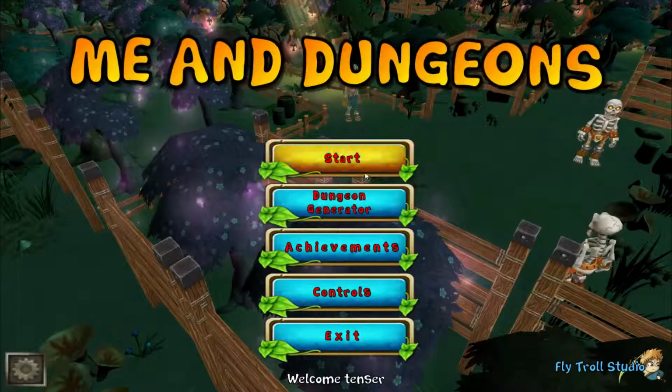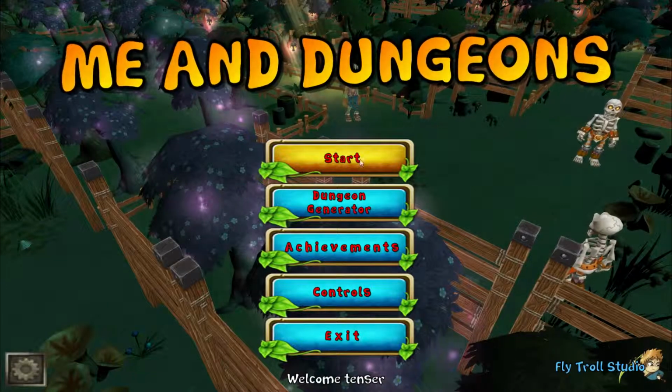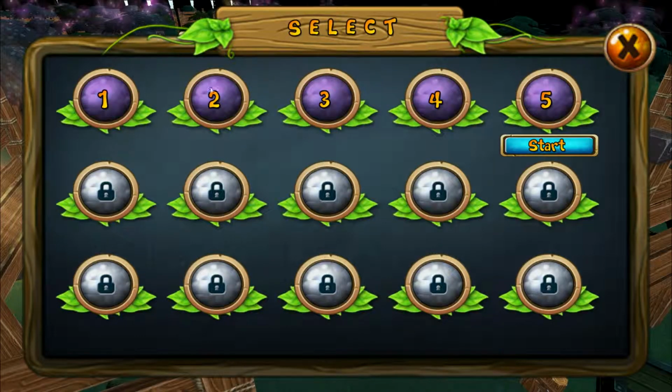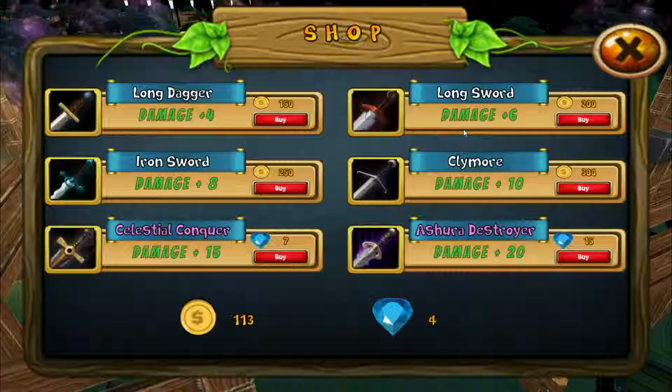Plus you have the campaign. I'm gonna try to show it to you. This is the missions, so you basically have 15 missions. I did 4 of them plus one random dungeon, and this is the shop.